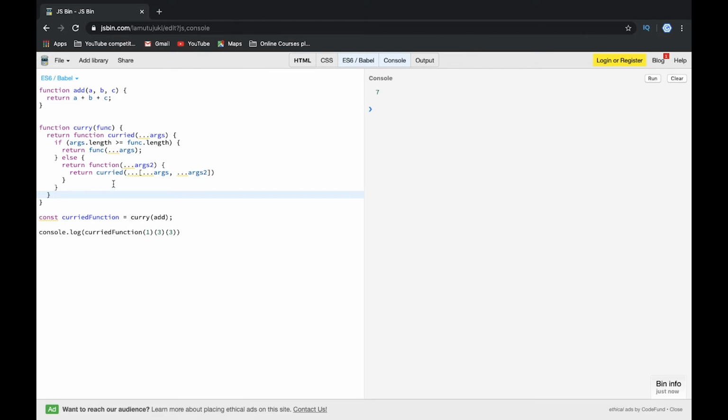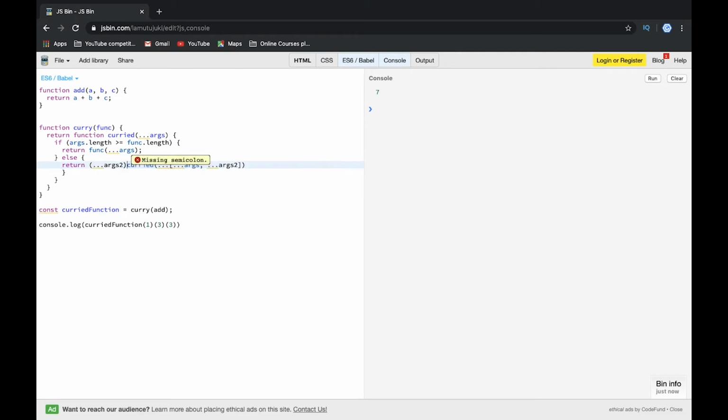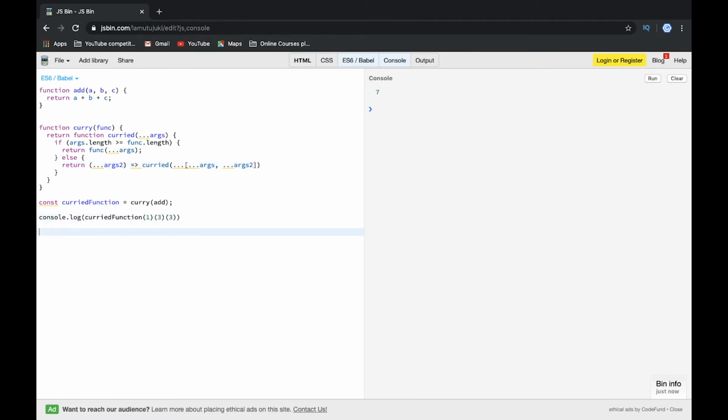Also, we can simplify it a bit more with the arrow functions. Everything works the same. Let's keep it here, and let's call it in another way.